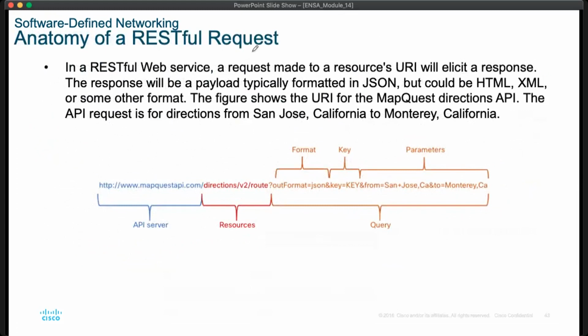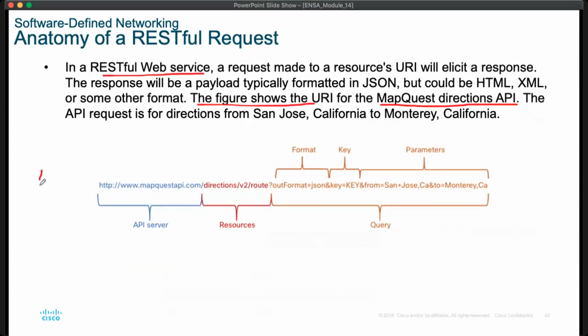Anatomy of a RESTful request. In a RESTful web service, a request made to a resource URI will elicit a response. The response will be a payload typically formatted in JSON, but could be HTML, XML, or some other format. The figure shows the URI for a map request directions API, like this example.